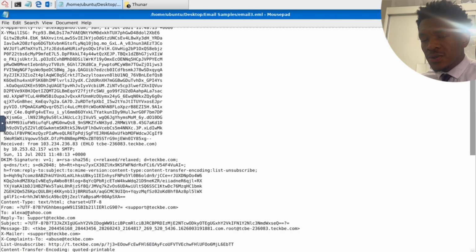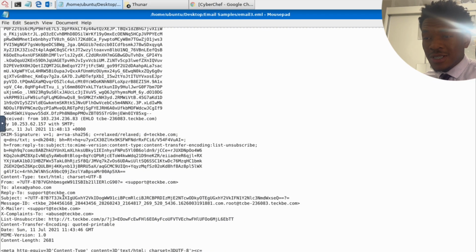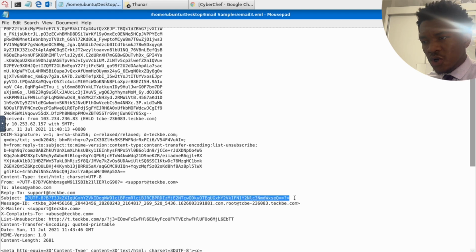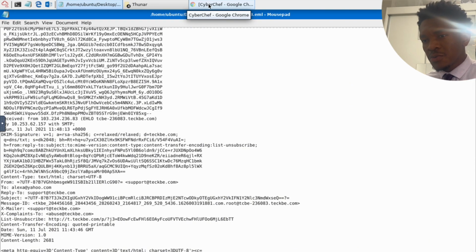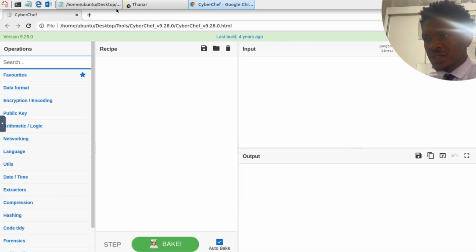From my experience, this looks like something that has been encoded. Now, a lot of these things, not everybody can tell you, oh, this is what it is, or this is what it isn't. Being able to spot things in all this mumbo jumbo just takes time. It takes a while. You need to get a little bit of experience. And we can also see the subject is also encoded. So when we see something encoded and we want to decode it, we go to CyberChef.